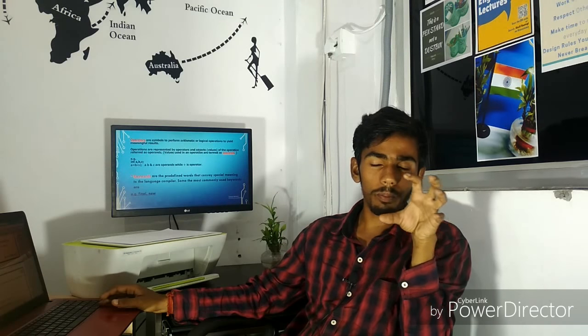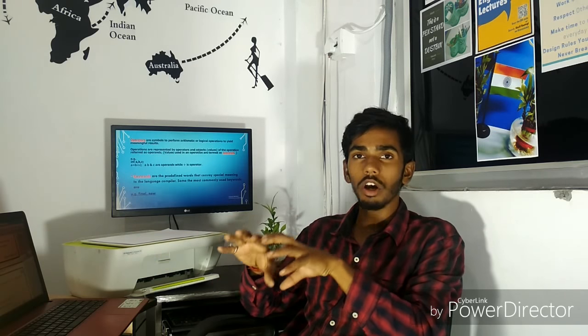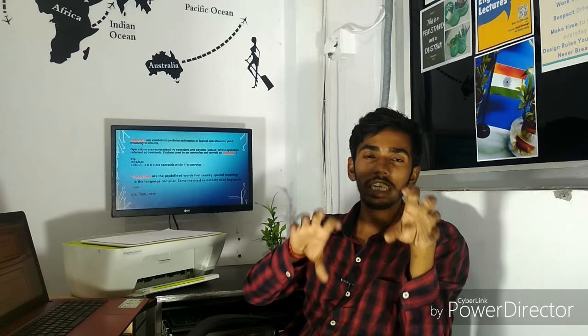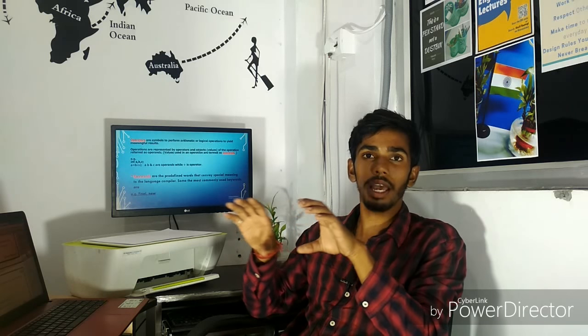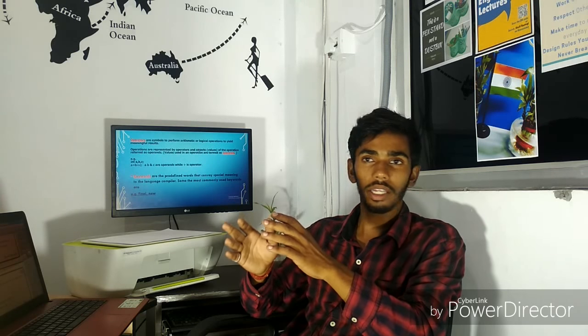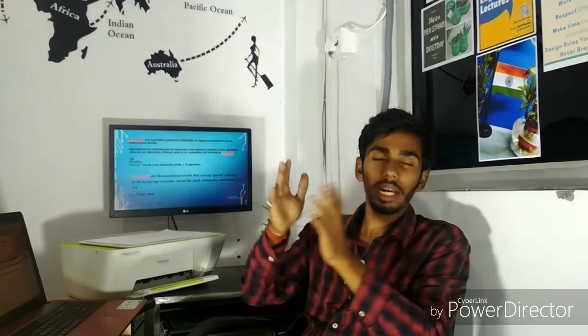So the next question is, state the basic difference between token and identifier. Token is the basic block of our program, that is, these are the building blocks of our program. When we talk about identifiers, it is a type of token, and every particular part of a program is given a particular name, and these names are known as identifiers. So the basic difference is, tokens are the building blocks and identifiers are the names given to different parts.